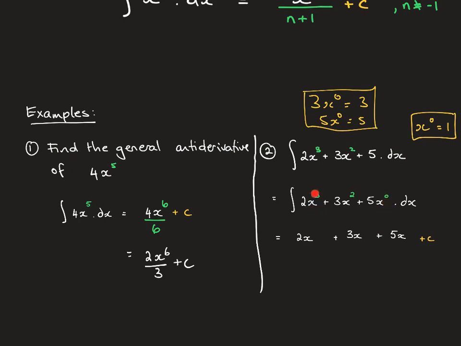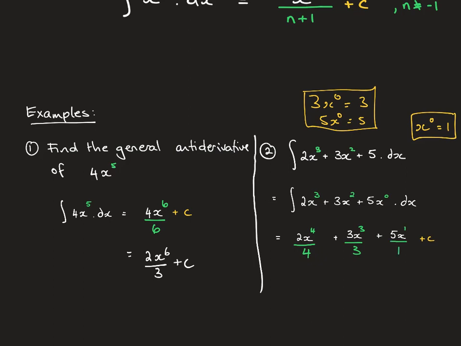All right, so we're going to work on these one term at a time. For our first term, our original power is 3. We increase that by 1, so that becomes 4, and we divide the whole new term by 4. Then for our next term, we write the term without the power. Our original power is 2. We increase that by 1 to give us 3. Divide by the new power, 3. And finally, our constant term. Our original power was 0. We increase that by 1 to give us 1 and divide by the new power, which is 1.